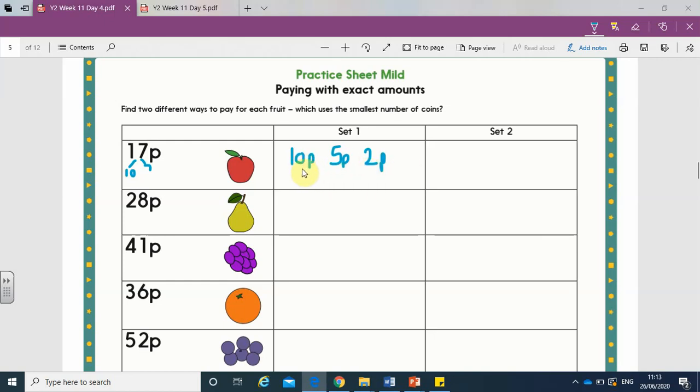What's easiest? Well, what 2 coins make 10? I could have 2 5s, so I could change that for 2 5s. I could change that for 2 1s. You're hardly changing anything. I'm going to actually just do it like this. 10 pence, 5 pence, and instead of a 2 pence, I'm going to do a 1 pence and a 1 pence. So making it a second way isn't really that tricky. You can just change one of these coins to make it up as easy as possible.